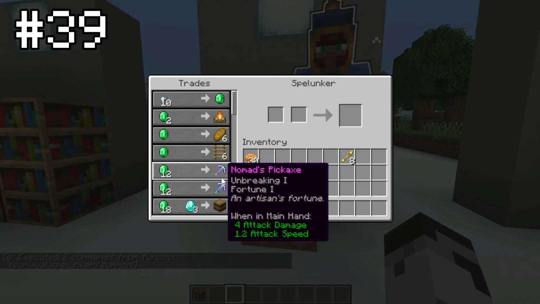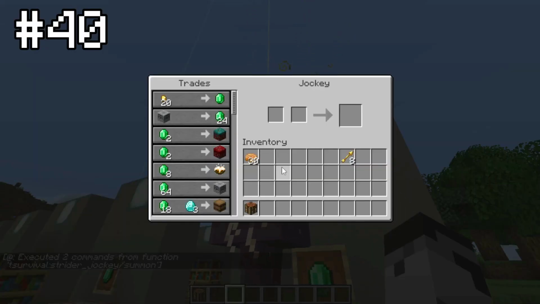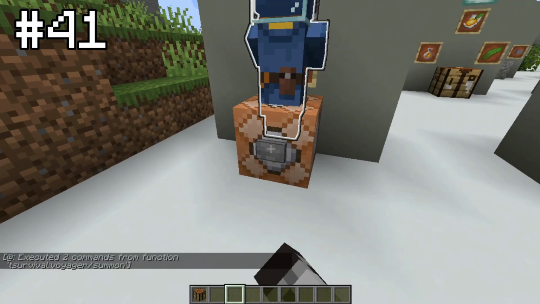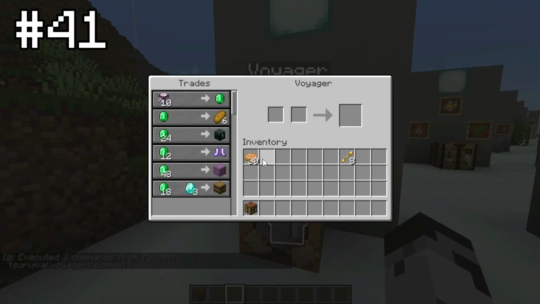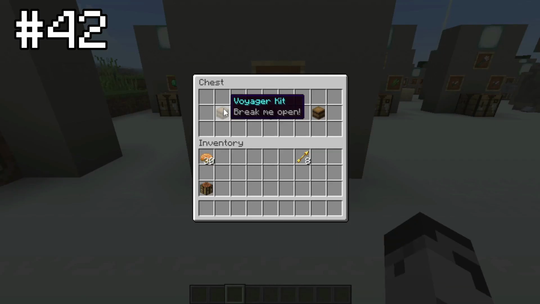Spawning on the lava lakes of the Nether, we have the Strider Jockey. The Strider Jockey will sell you Nether-related trades, including a unique kind of stew. Spawning in the End, you'll find the Voyager. The Voyager will help you in your End Island exploration, selling a unique pair of boots as well as a shulker box. Each of these nomads will sell you a kind of explorer kit.